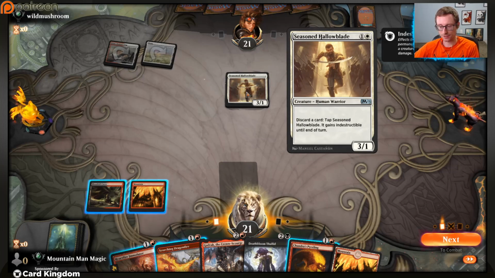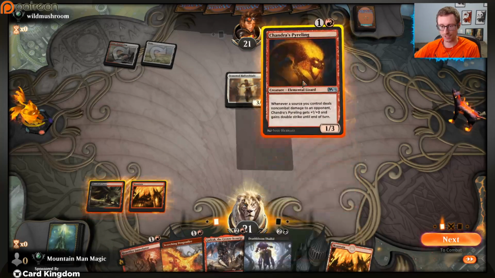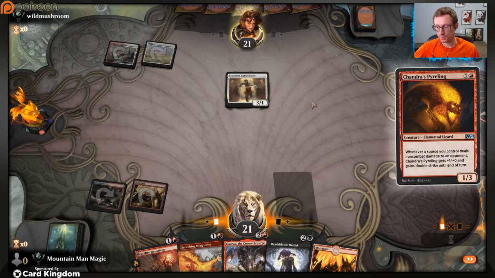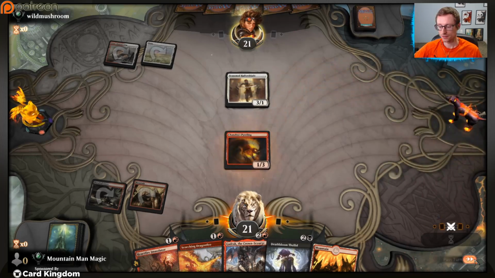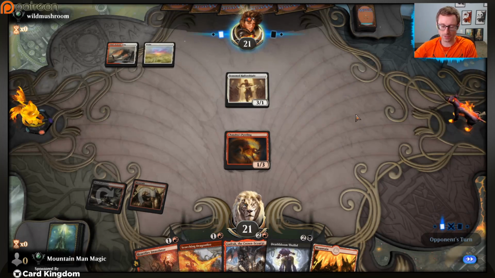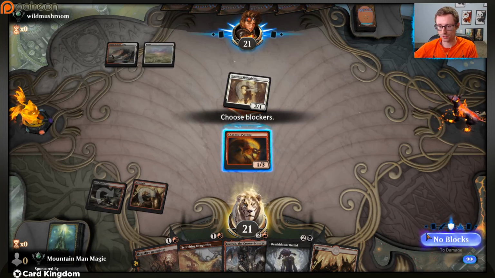Scorching Dragonfire doesn't destroy it because it gets indestructible before it would die, so that's not great. So Pyrolings, you know, it's a blocker. That's what it's going to be. And we just have to say go. If we had a 4 toughness thing, I'd feel so much better. But I didn't. I guess that's a reason in and of itself to take 1 Crypt Lurker.